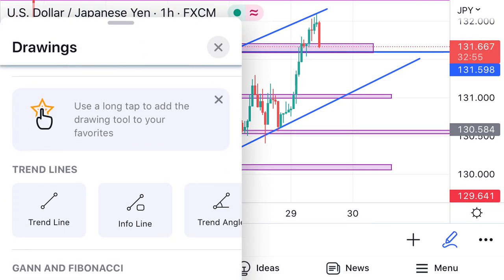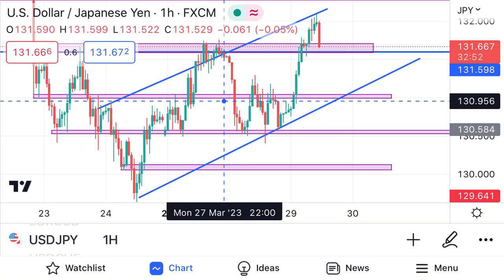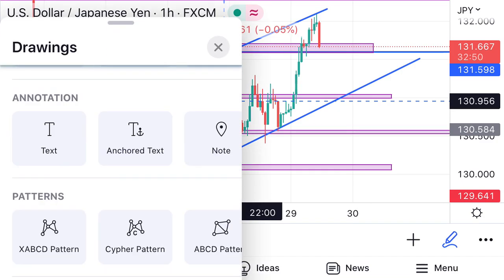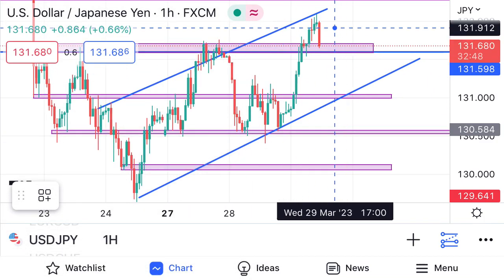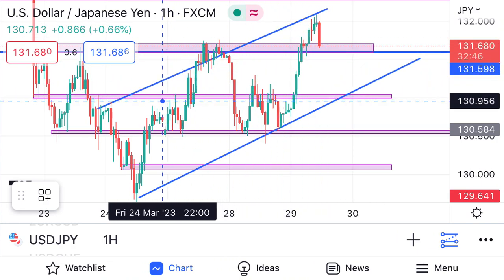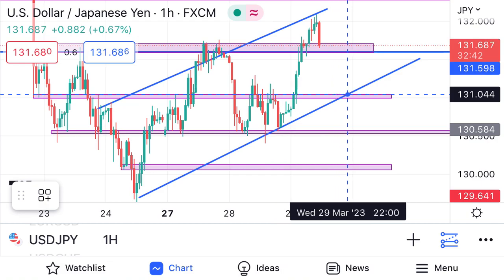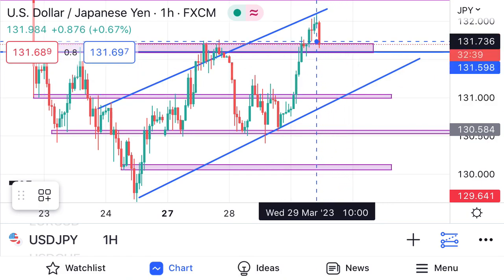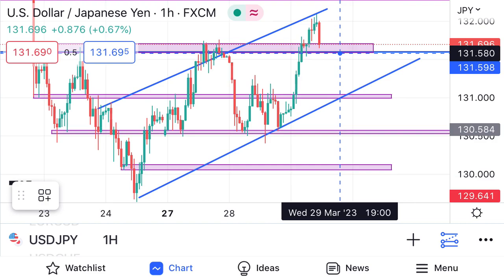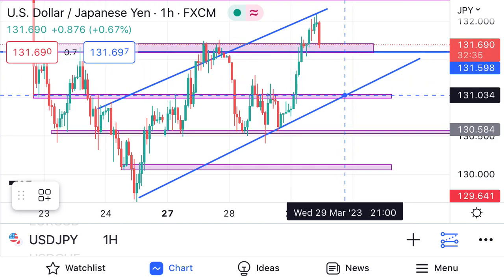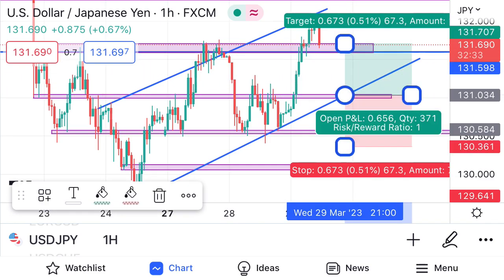So where am I going to place my next entry? I'm sure it's obvious to you now if you've been following me and saw how to trade a channel. So now the next level is here. If this level breaks, retests, it's coming back here, and I'm expecting to take an entry here.